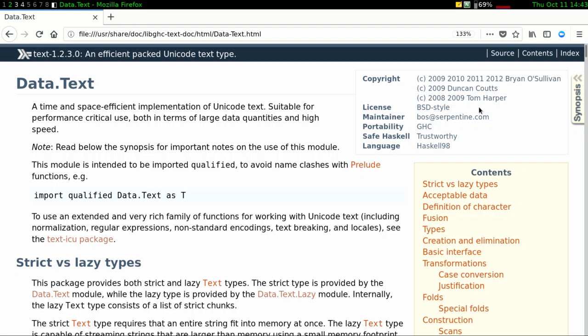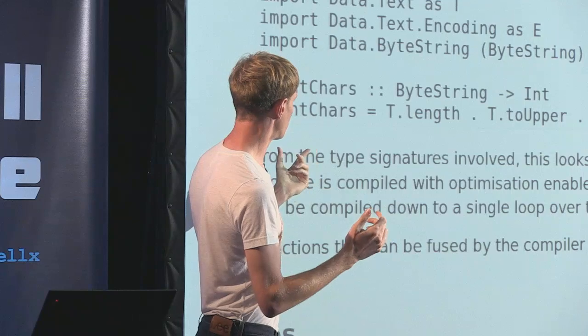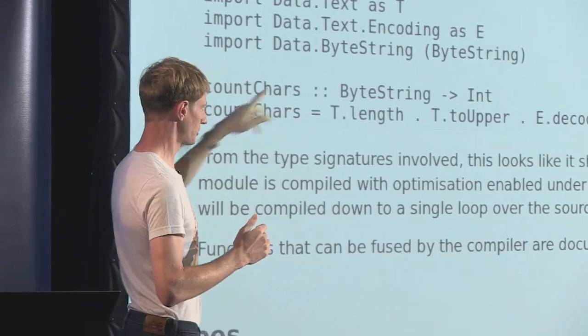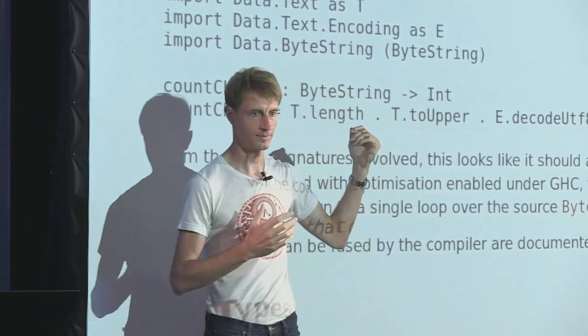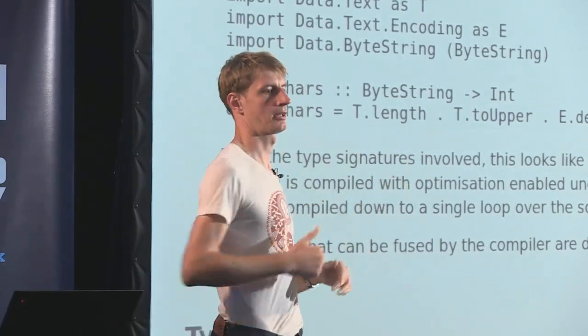Okay, I guess many of you have worked with data text. It's like the library to use when you deal with text. And part of this module is the following documentation section, which claims that in this case, text fusion happens. If you write a function that is in the position of functions that produce text, then GHC will optimize that into one big thing where the intermediate value will not even have to be created. So this code here takes in a byte string, returns an int, and there are two intermediate values superficially, but it claims that the compiler will optimize it away. It'll just be one function that loops over the input byte string.